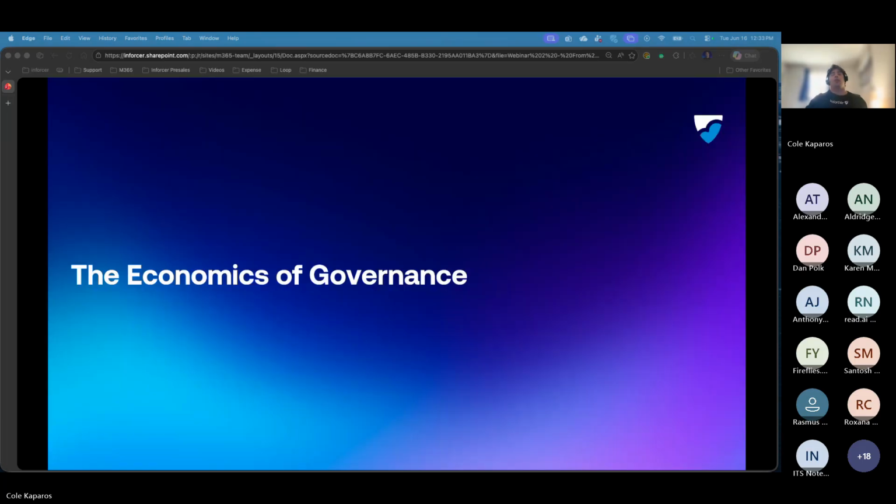So probably the reason why most people attended this is the actual economics of this governance piece. How are we going to help with making money? Because here's the thing: continuous governance is not just safer, it's the only model that's actually profitable. So let's show you how that's actually going to work for you.